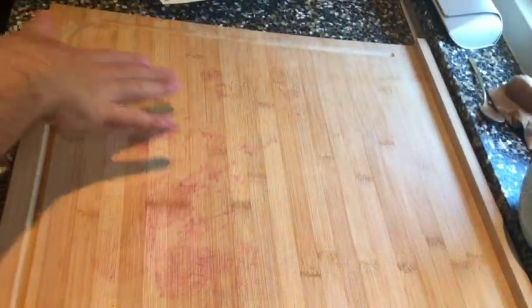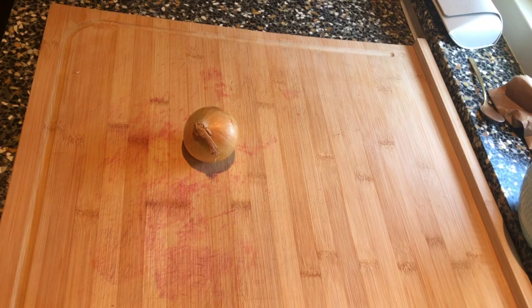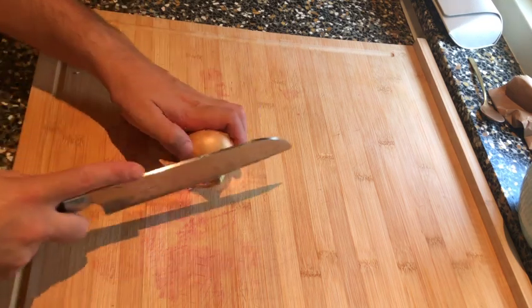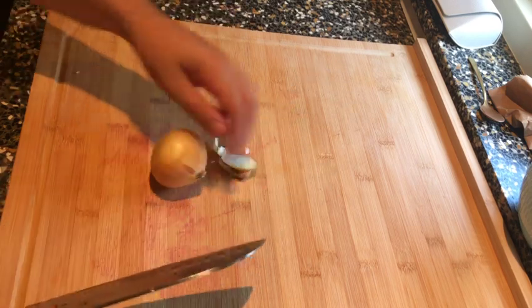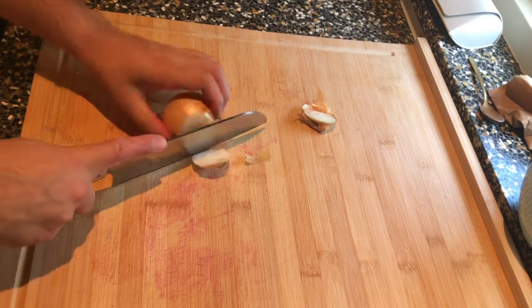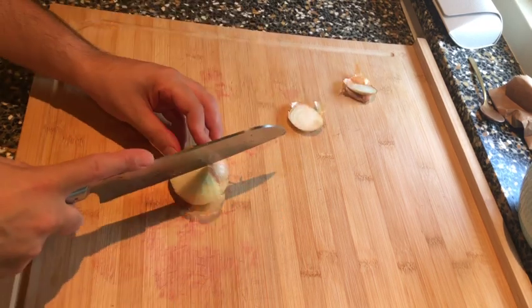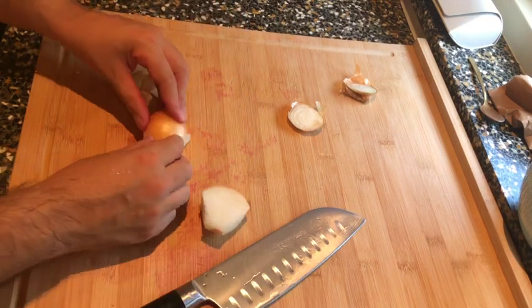Cutting board, right away you can still see the colors. I don't really mind, but because I clean it frequently, I try to remove the red. Possibly it will work. My opinion, it also belongs to a cutting board. You should replace it in a while, and it's just a part of cooking.